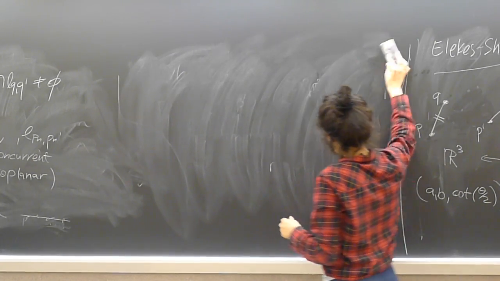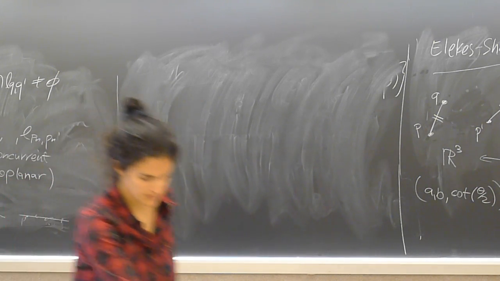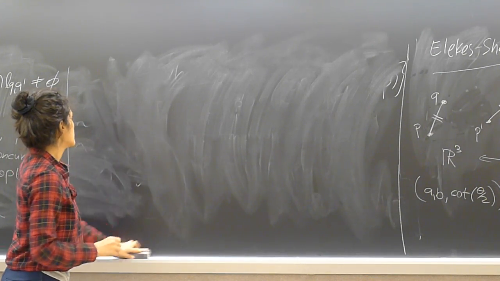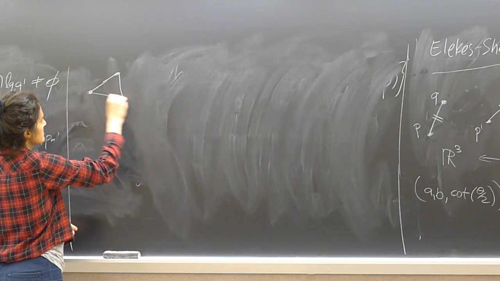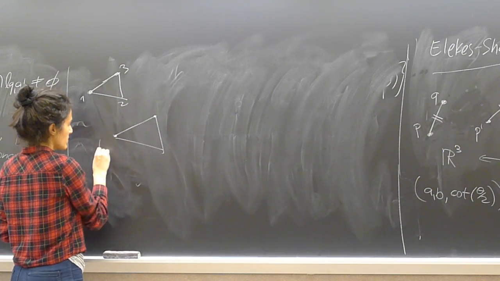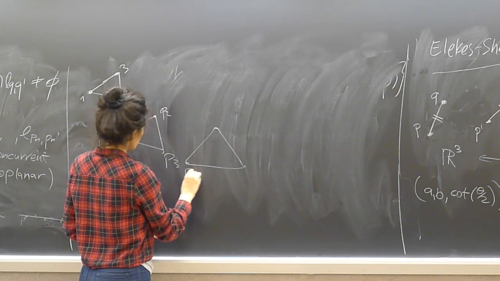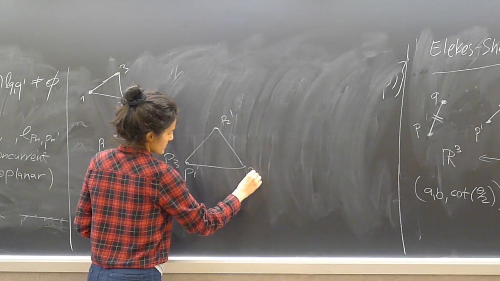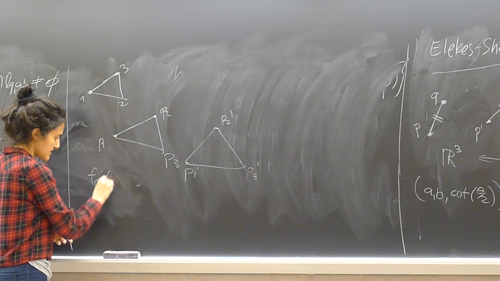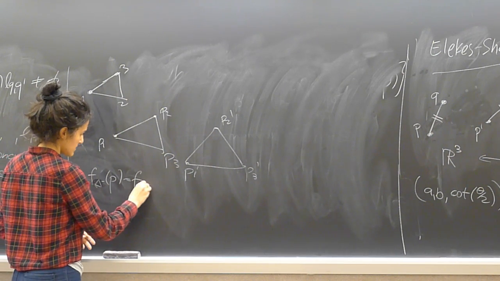So suppose I want to know whether a triangle is rigid or not. This is the simplest example. So I start with an abstract triangle, but then I can look at 2 embeddings of this triangle in the plane. So I have one embedding with P1, P2, P3, and another one P1 prime, P2 prime, P3 prime. And the fact that they are realizations, so suppose that the distances are the same. So the triangle can induce the same distances.